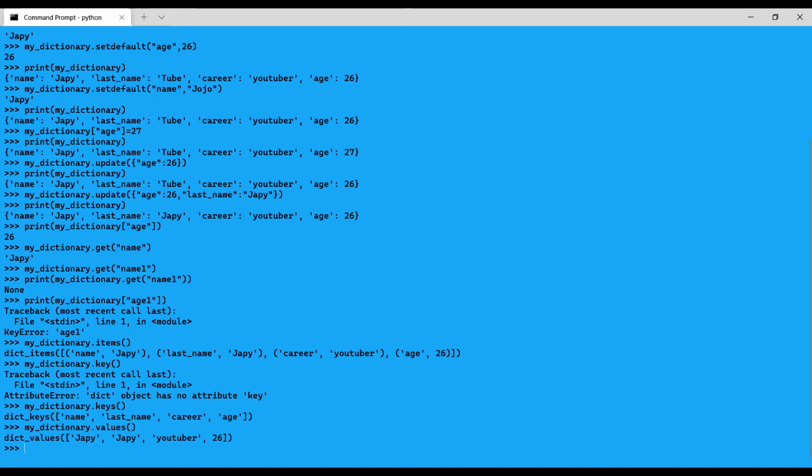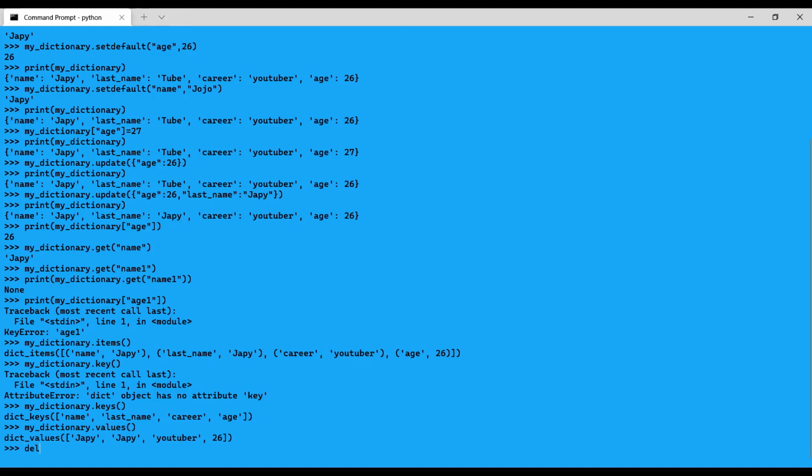And that's it about accessing elements in a dictionary. Now, for example, if I want to delete an item from my dictionary, then I can use the keyword del.